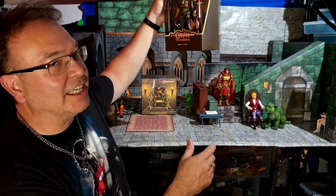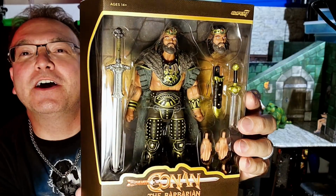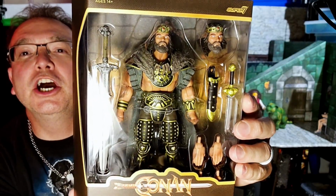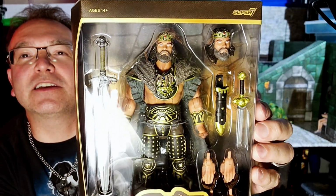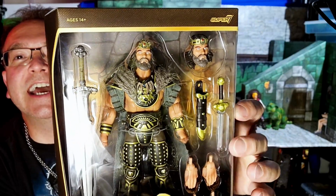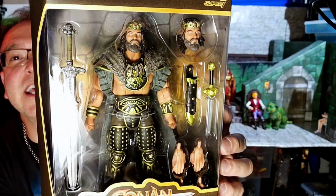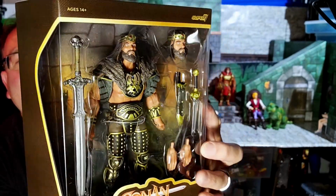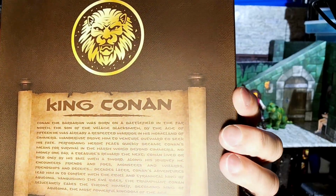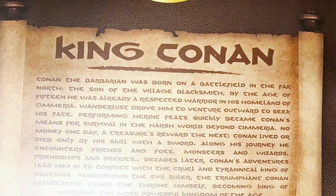First of all, let's look at the figure. That's right, it is finally time for us to review King Conan the Barbarian. Isn't this an awesome looking figure? It has hands, has accessories, has two head sculpts, looking amazing. Just excited about this guy. And then look on the back, you got a bio card. If you'd like to pause and read that now, you certainly can.